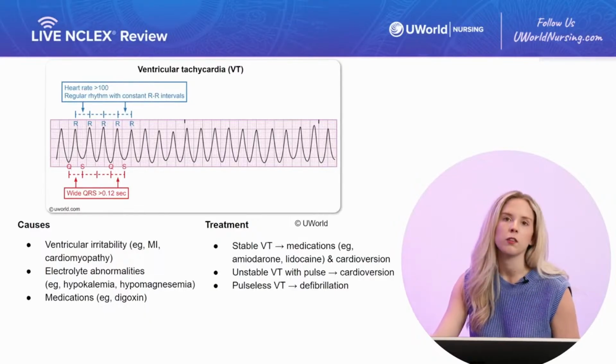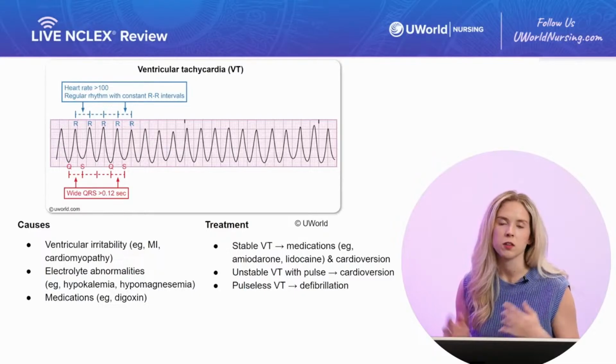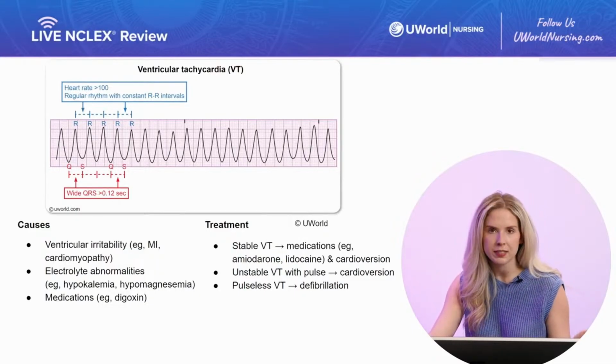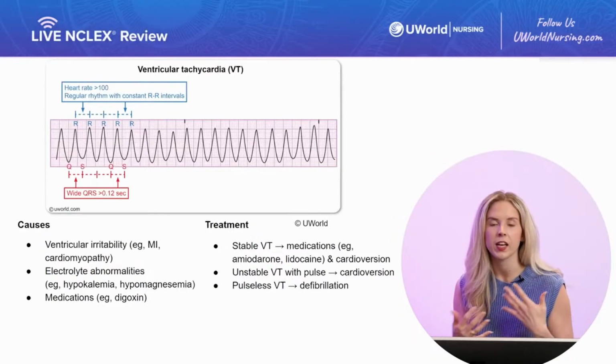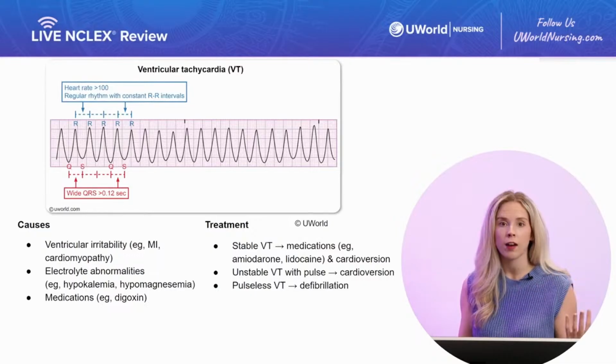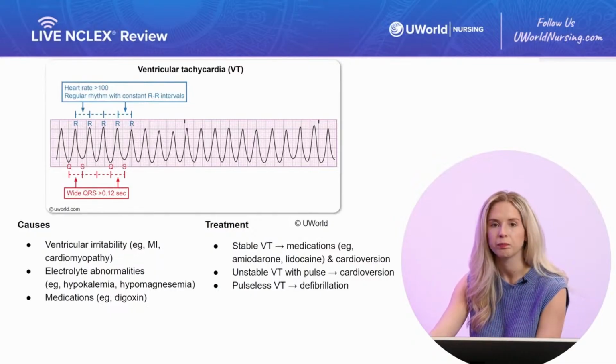And the QRS interval will also be wide and distorted, so think greater than those 3 small squares. So essentially what you're going to be seeing is just ventricular activity on the ECG, so only QRS complexes. You're just going to be seeing a lot of them because, again, it's a tachycardic rhythm.